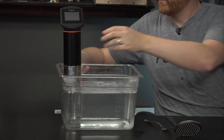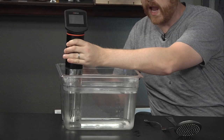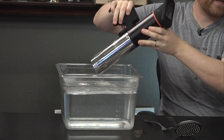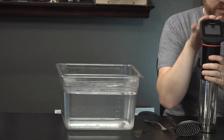I've cooked a ton of eggs, which was a little bit up and down, but we got to a really good place in the end. Let me turn it off so we can take it out and show you the different bits and pieces. It has a touch screen, and you can control temperature. You can display in Fahrenheit or Celsius. It has an hour and minutes timer. It starts out looking like it's going to be minutes and seconds, and then you get really confused because it says we have 3 days left to go, and the timer never goes down.